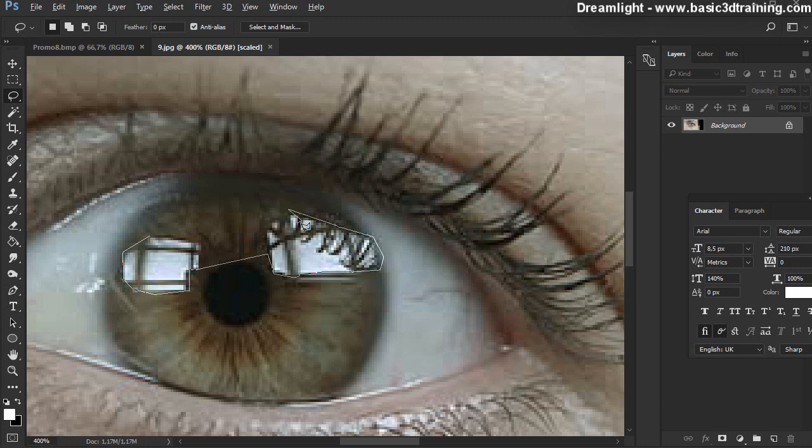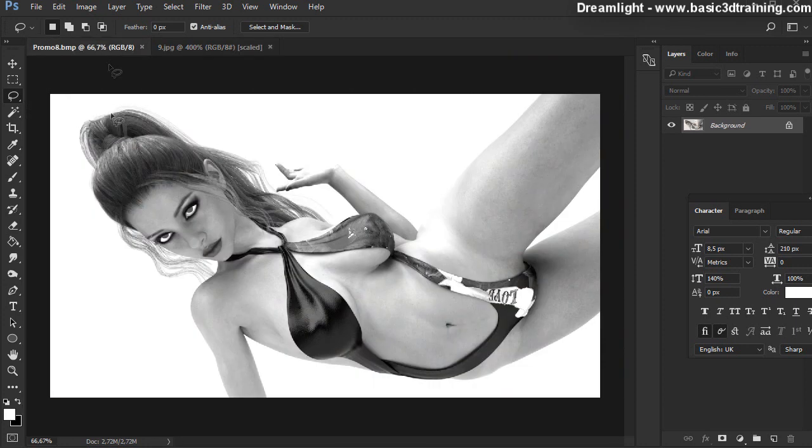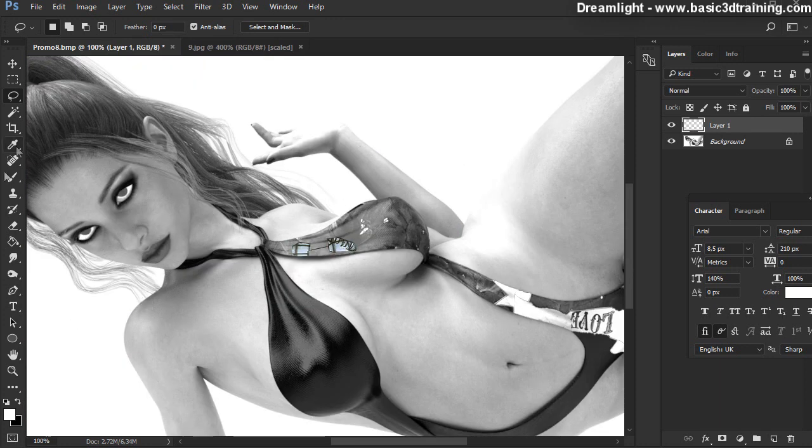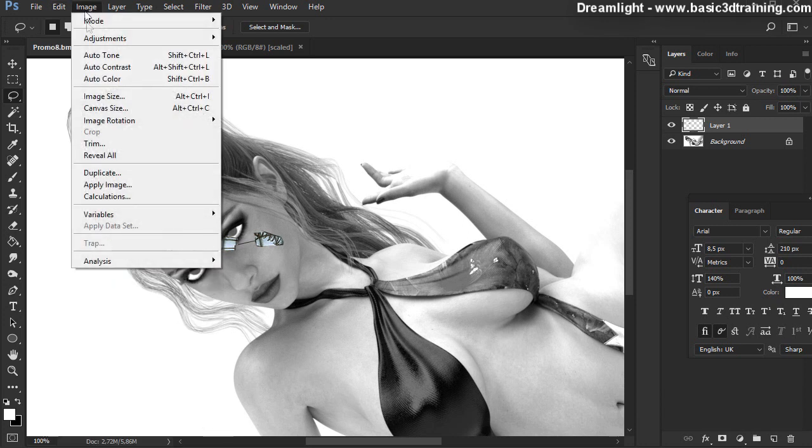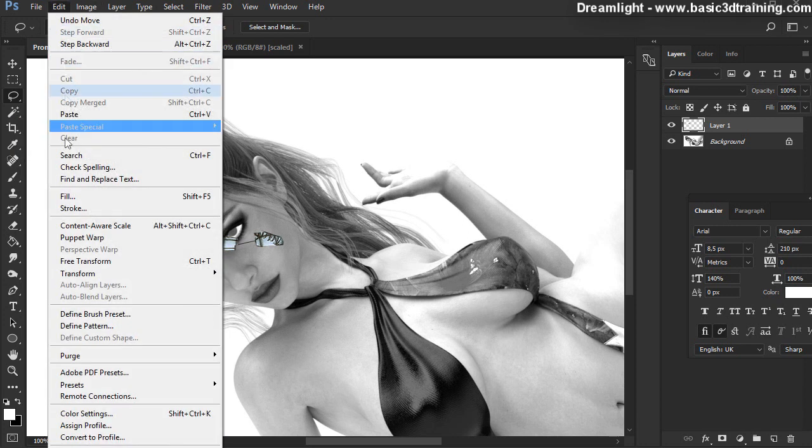I'm holding down Alt and using the lasso tool to select this. Once done, Ctrl C to copy, go in here, Ctrl V to paste. Now I need to obviously rescale, and I need to move that into position, and I need to rotate it. So let's add some rotation, shall we?